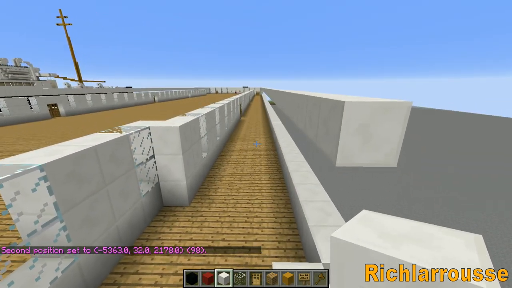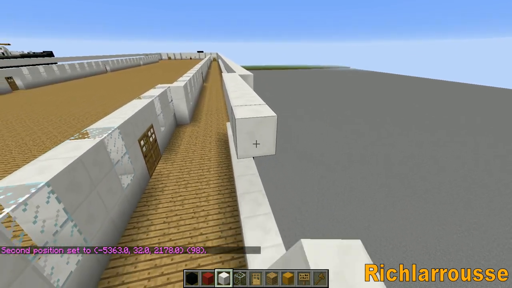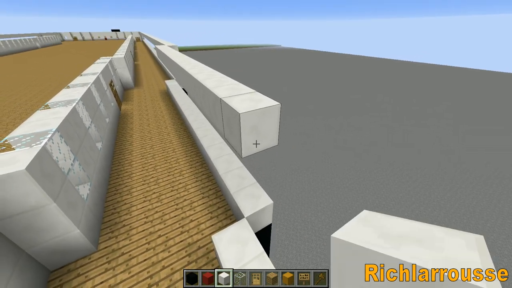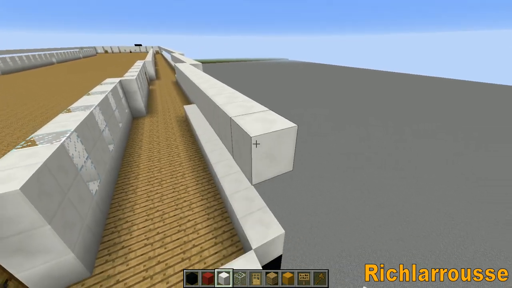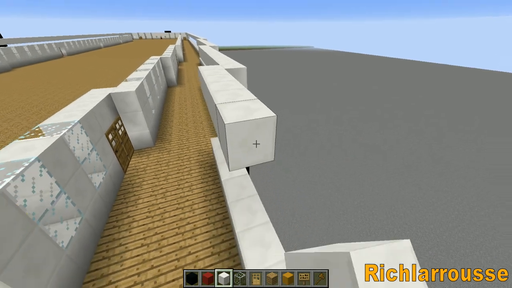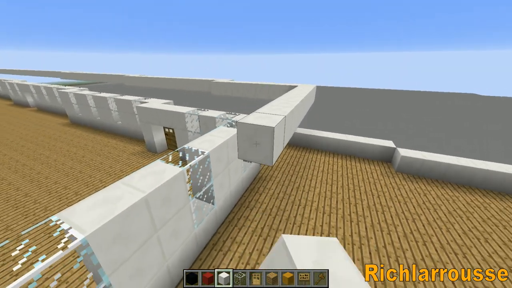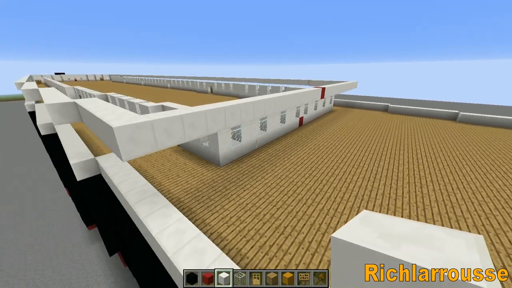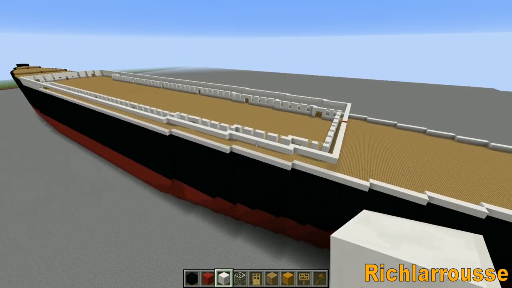So we want 19: 1, 2, 3, 4, 5, 6, 7, 8, 9, 10, 11, 12, 13, 14, 15, 16, 17, 18, 19. And then 14: 1, 2, 3, 4, 5, 6, 7, 8, 9, 10, 11, 12, 13, 14. And then 8: 1, 2, 3, 4, 5, 6, 7, 8. And then 15 inwards: 1, 2, 3, 4, 5, 6, 7, 8, 9, 10, 11, 12, 13, 14, 15. There we go. And that area is done. So that's the outside edge.